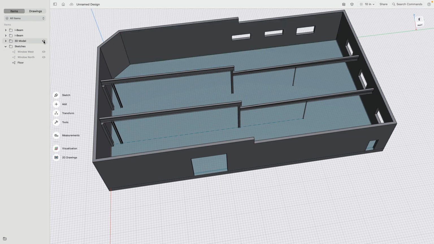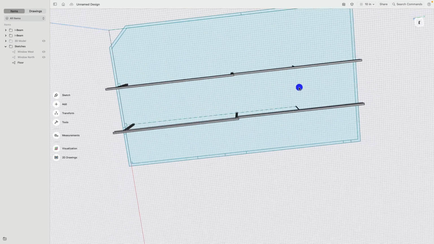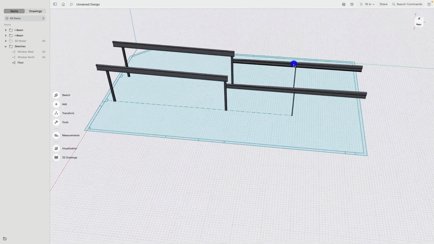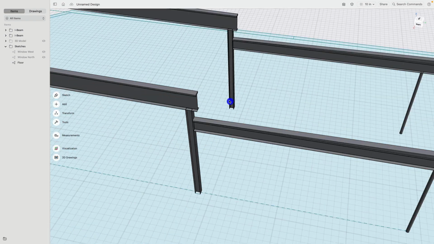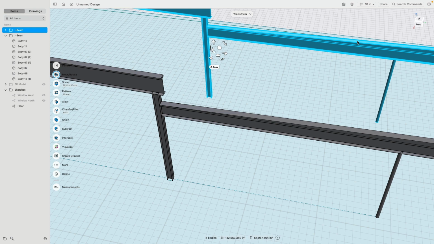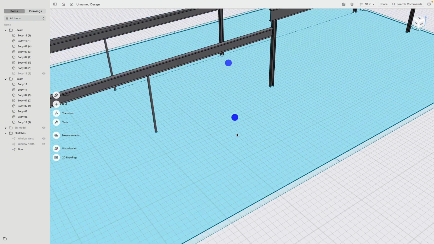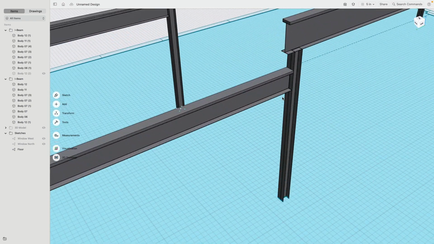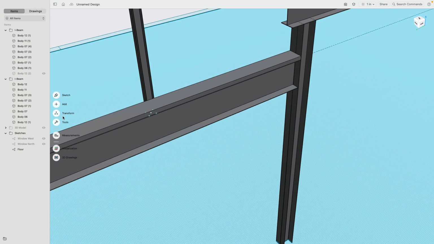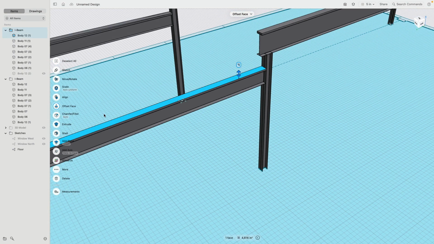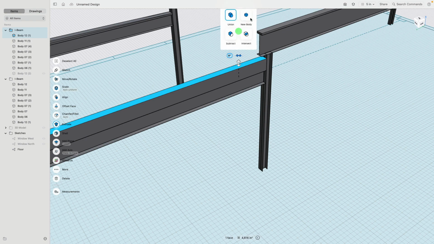So before, however, I will turn this one off. Now I will do the following. So this body, I would like to hide. Thank you. Okay. And I will do a little modeling trick here. Here we have a horizontal beam that goes through the room. So I will extrude from this 12 inches up as a new body.